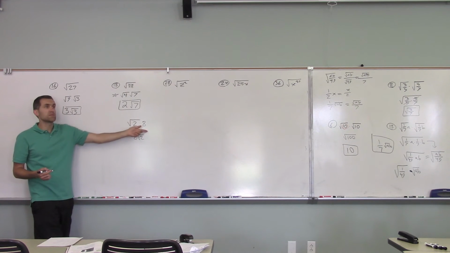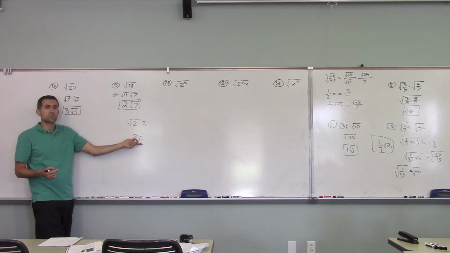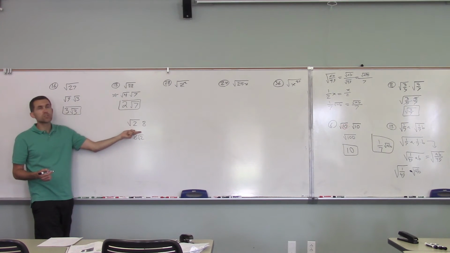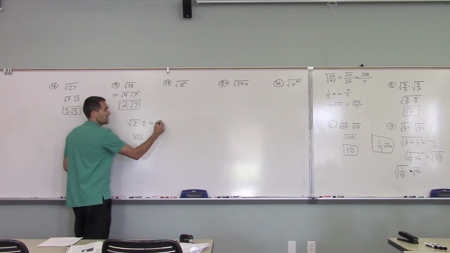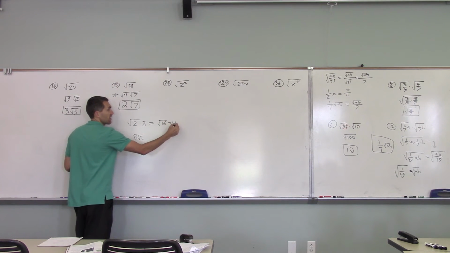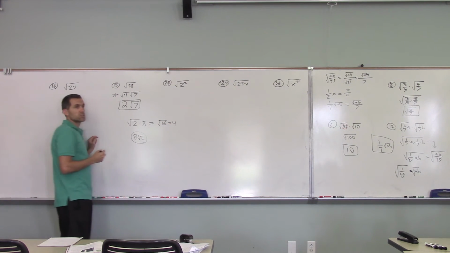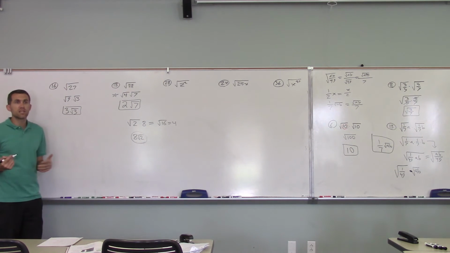Square root of 2 times 8 is the same thing as 8 times square root of 2. However, this leads to very few mistakes. What do you think people so often do with this? Multiply 2 and say it's square root of 16. Yeah, which is 4. Yeah, but it's not. It's 8 square root of 2, which is a crazy, weird, irrational decimal.